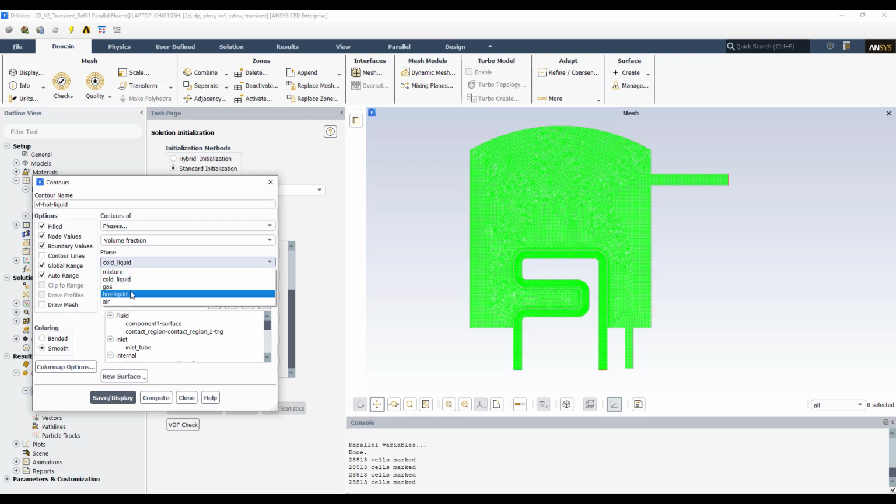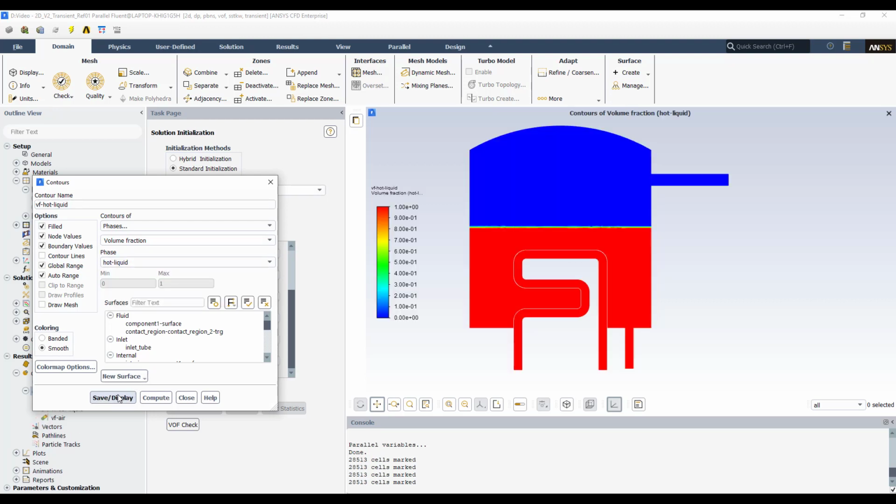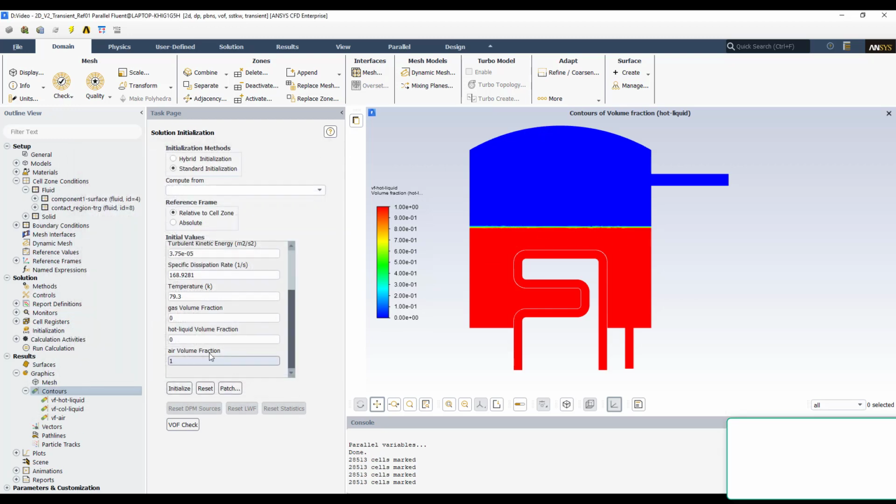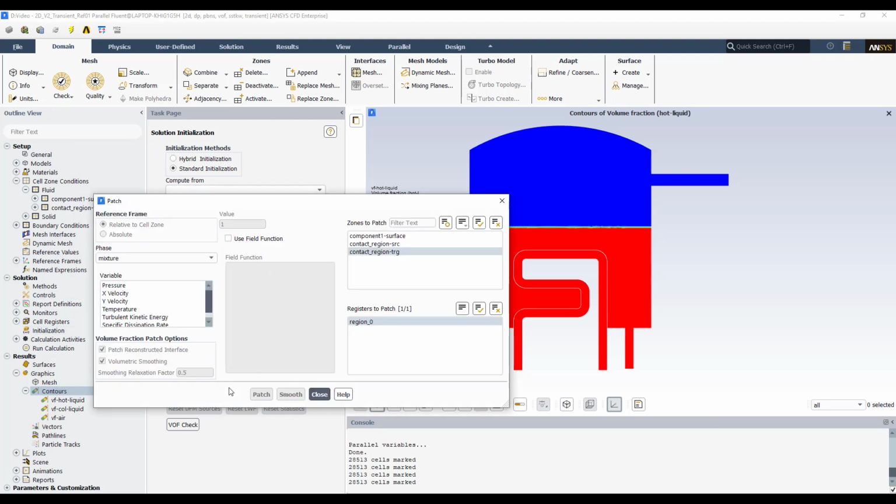This is hot liquid here and displayed. And there is something weird here. Let's check what happened, because everything here was moved. Let's check. And I went back.